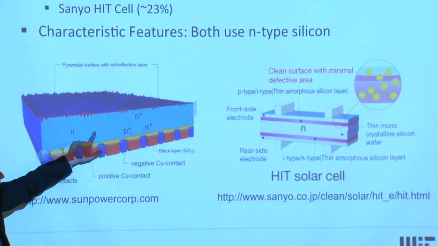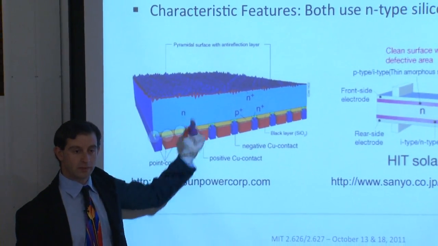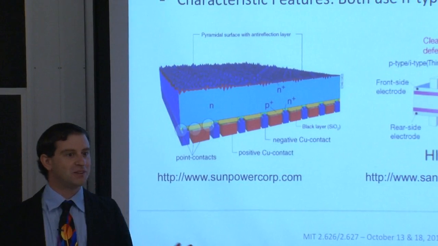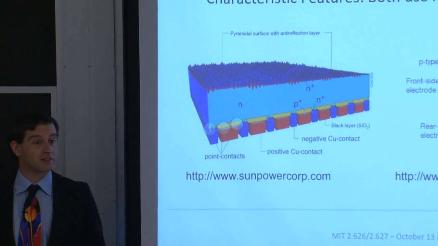Because lateral carrier diffusion is involved, meaning the carriers have to diffuse laterally, they don't have to diffuse only one-dimensionally, you probably can't use PC1D to model this cell. You'll have to use a two-dimensional device simulation like Centaurus.